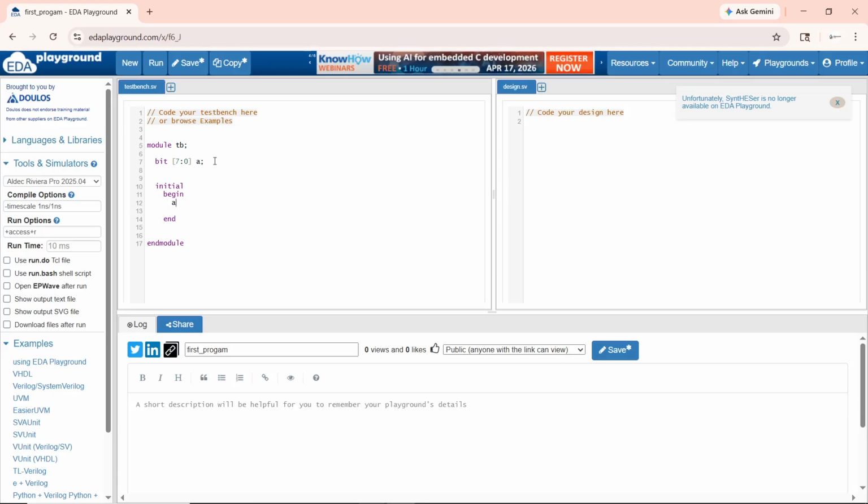So basically, let me store some value. As of now I am storing a value to our a. I am taking the size as 8 bit and I am storing 5 here. And now let me display the value. To display the value, we will be using the system task $display, that is present in Verilog. We can write some meaningful string so that when you get an output, we can link everything to it.